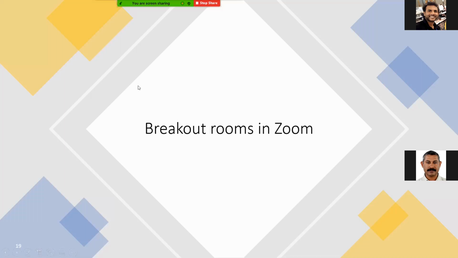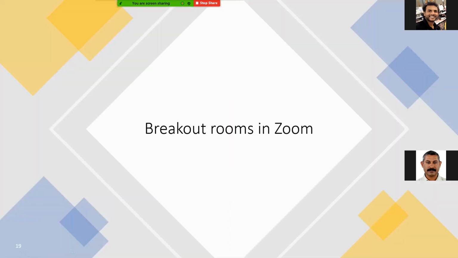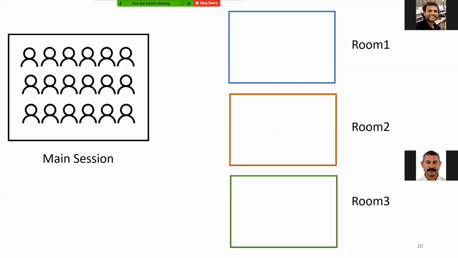Right. So let's jump to breakout rooms. Most of you are aware of what breakout rooms are, but I will just explain. In this particular case, we are in one Zoom session, and there are about 199 participants.